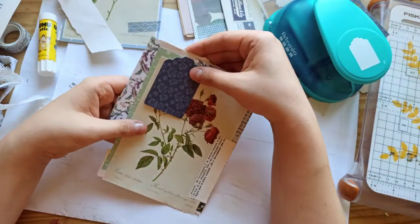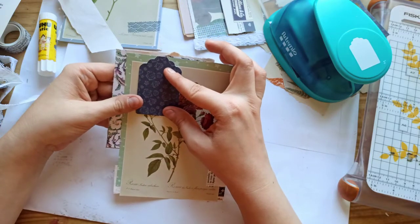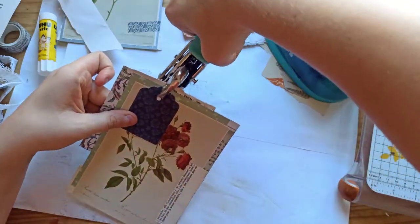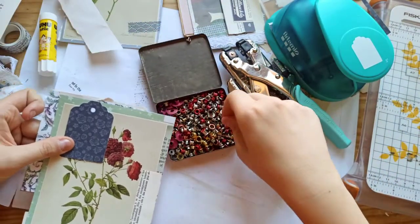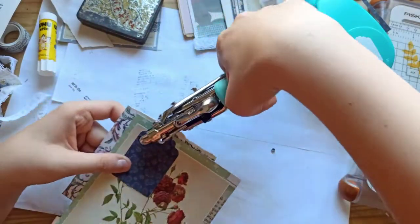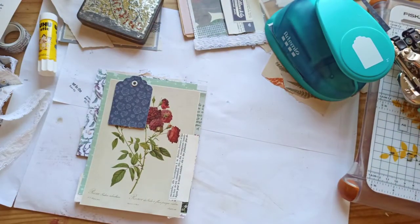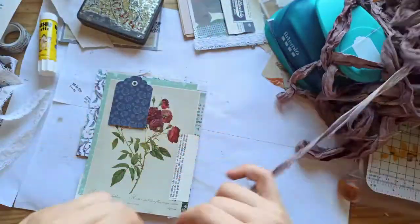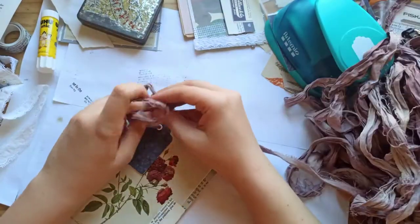So I think I decided how I want this to be. And you can see that on the third tag, which is the back one, you can see also the way I put them together. You can see the scrap on top of the card. You can see that it's different paper. It's not just a piece of cardstock, and that's what makes it interesting, I think. So I'm just adding my sari piece and making a bow.